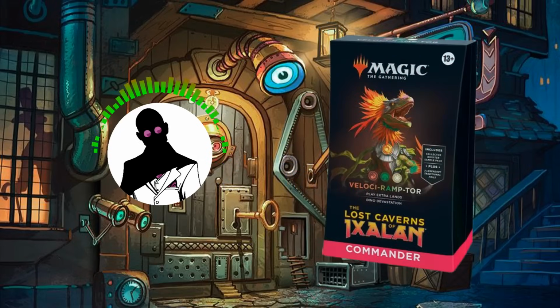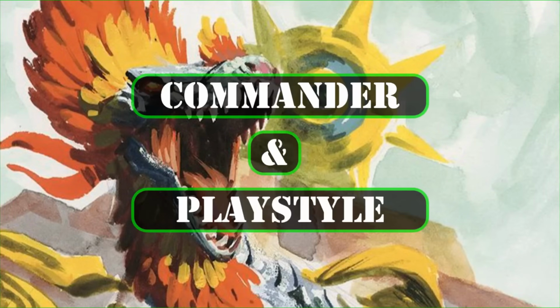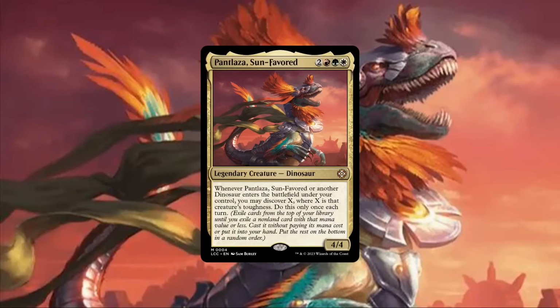So, with that out of the way, let's start by taking a look at the commander and playstyle. Pantlaza, Sun-Favored is a 4/4 dinosaur that costs 2 and Naya that has the following ability. Whenever he or another dinosaur enters the battlefield under our control, we may discover X, where X is that creature's toughness, limited to once each turn.